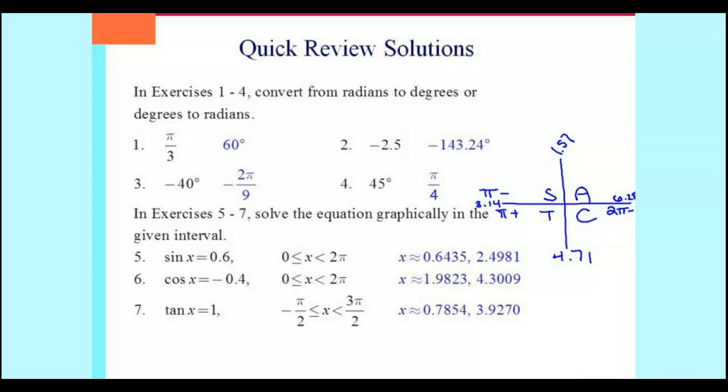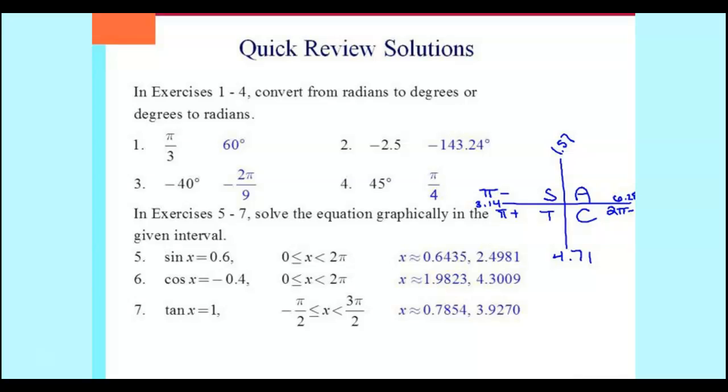Technically, a pi is a decimal. So if you go on your calculator and type in pi divided by 3, that's 1.04. So technically, a radian is a decimal. If you're given a decimal and it does not have a degree symbol after it, then this is in radians, so you would convert it from radians to degrees.